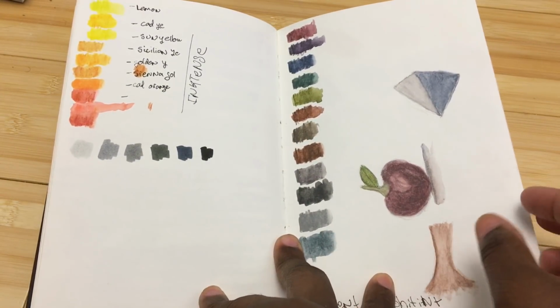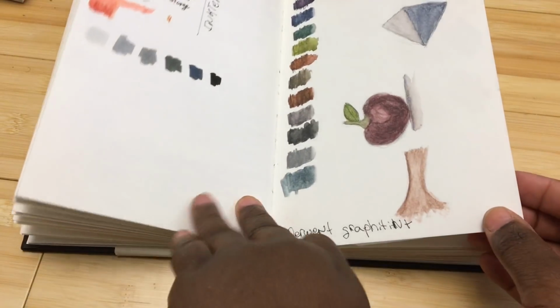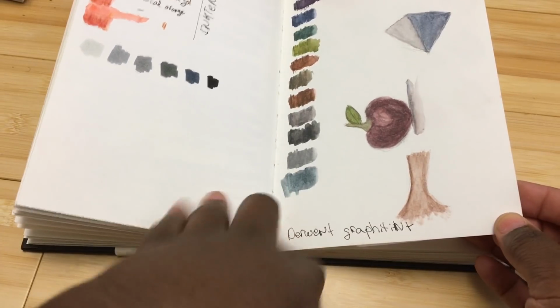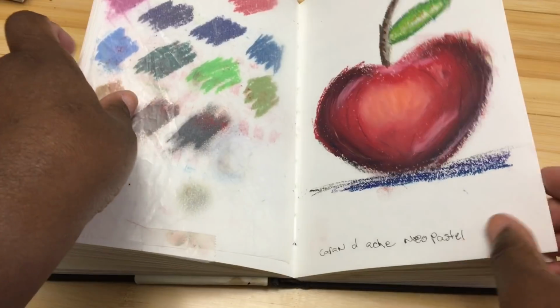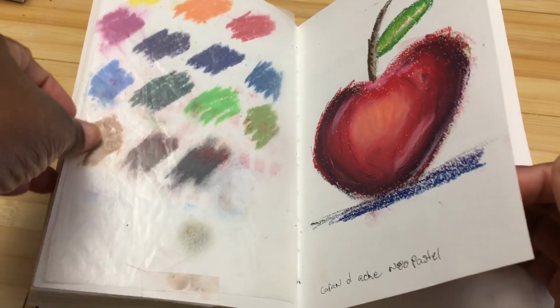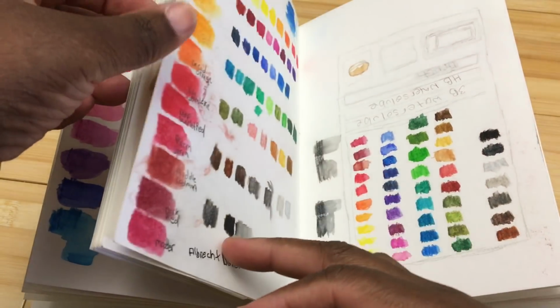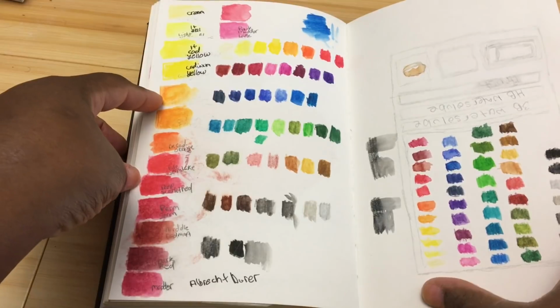I did a lot of swatching in the early days because I was still working on reviews. You guys remember I did the review for the Derwent Graphitint, and there'll be a link up there to that review. This is the Caran d'Ache Neo Pastel, which I don't like as much as the Sennelier Neo Pastels. Those are much better.